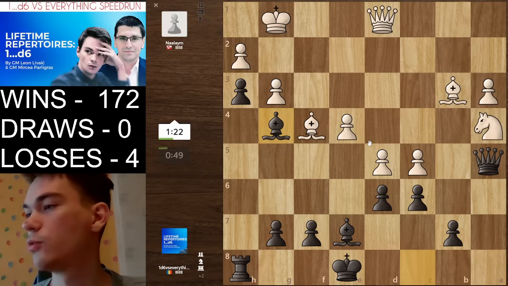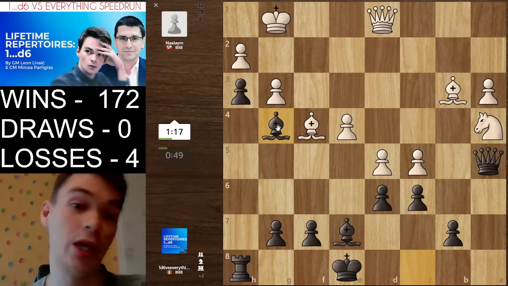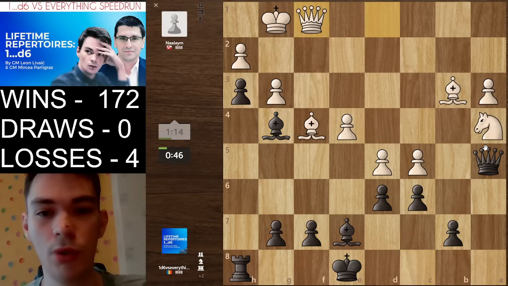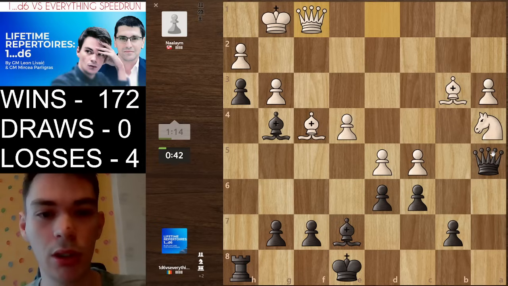Are those 4 losses from cheaters, or we got flagged in a better position? One was against the cheater and I got the points back. The other ones I got flagged in games where I was completely winning before. Those are the losses.